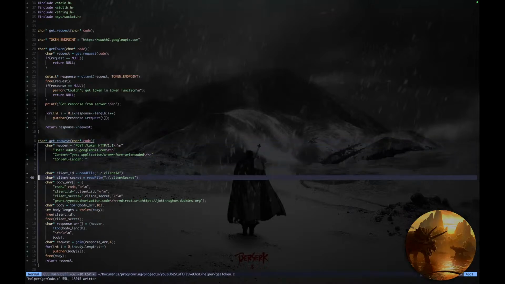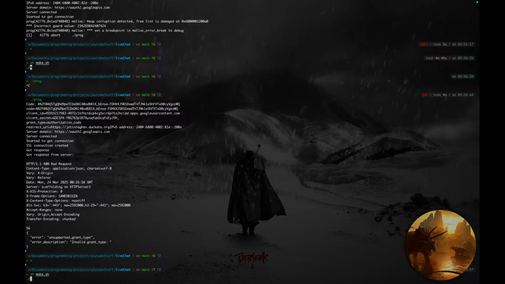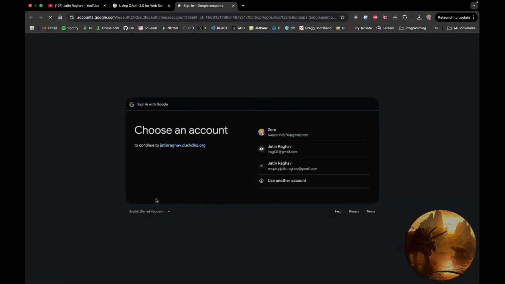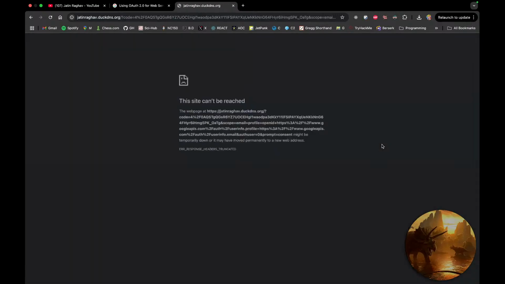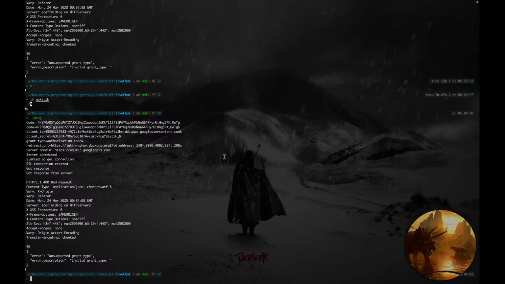To a slash. But then I also have to add this for some reason. Here also the same. I don't know if I have to add it, but let's see if that works. Make program, and let's see. Unsupported grant type. Okay, bad request. The code was different this time, and I had added an and at the end.